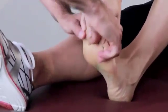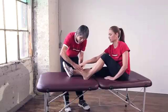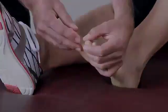And if you do have time in the evening, sometimes when your day is winding down, it's so great because it really takes the tension of the day away, is spreading between the webbing of the toes. That's going to give you a lot more grip and power.